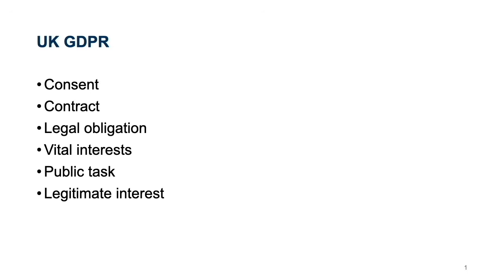When using AI, it's crucial to understand the difference between data protection and intellectual property. These are two distinct legal considerations that sometimes get confused. Under UK GDPR, if you're processing personal data, that's information that identifies an individual, such as pupil names, assessment or work, for example, you must have a lawful basis. This could be consent, contract, legal obligation, vital interests, public task, or legitimate interest.